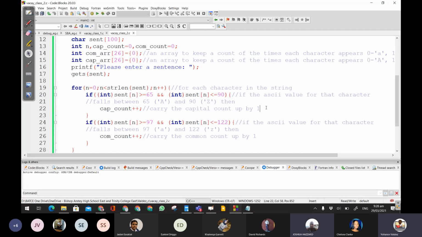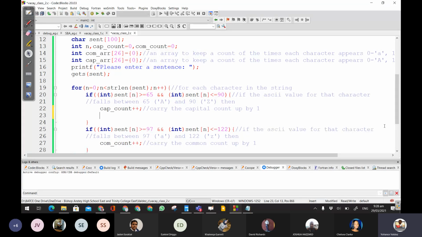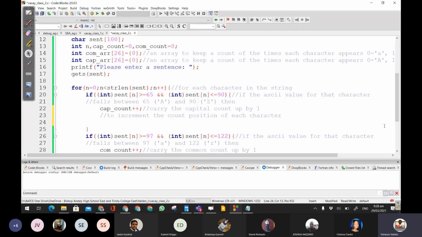So if we want to increment the count position of each character, you can see that cap_array at position int of cent at position n, minus 65, plus plus.